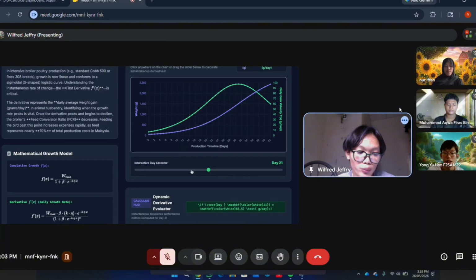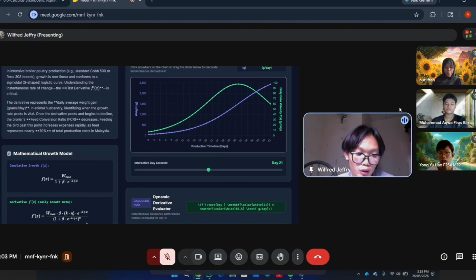Before this point, every kilogram of feed gives you more weight gain. After this point, growth slows down, feed conversion becomes less efficient, and you spend more money just to get a smaller result. For the explanation, Wmax is the maximum weight, the heaviest weight the chicken can reach. Changing this moves the top limit of the growth curve.